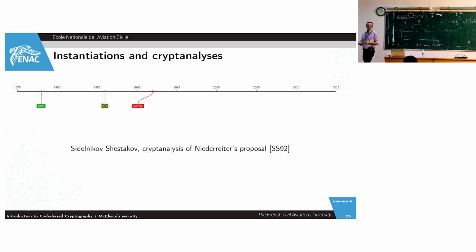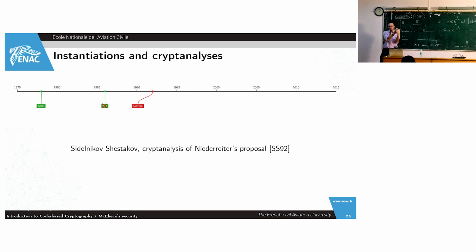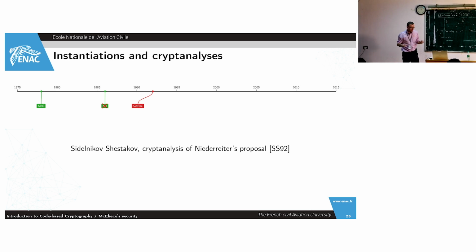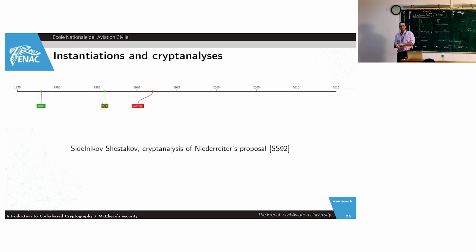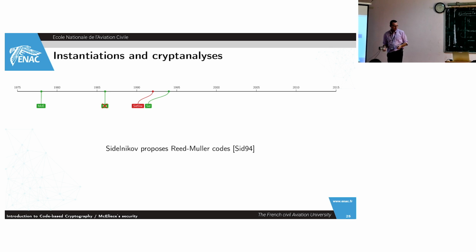What's important here is that you have to design a one-to-one mapping between words of dimension K and low-weight vectors of dimension N and of weight T. Okay, you have to design this one-to-one map. It's not that complicated, but it's a bit of complexity that adds on top of the system. But really, if you are very demanding on the key size, it allows you to shrink the key size by a factor 4, which is not negligible. Okay?